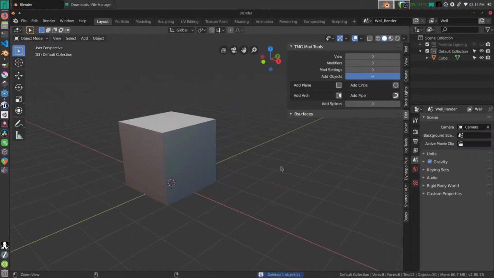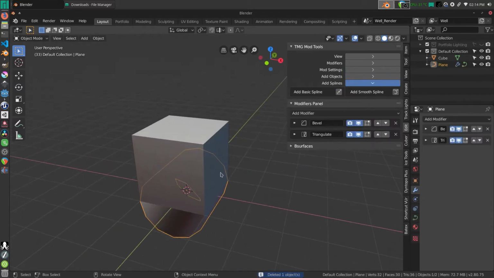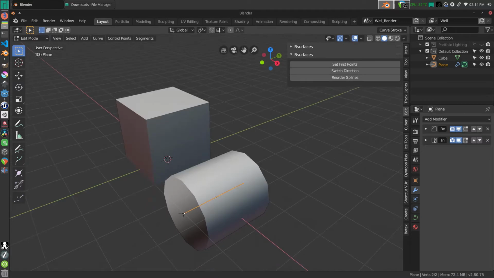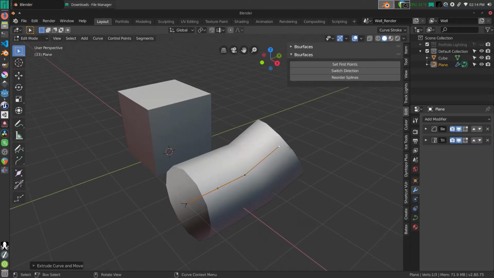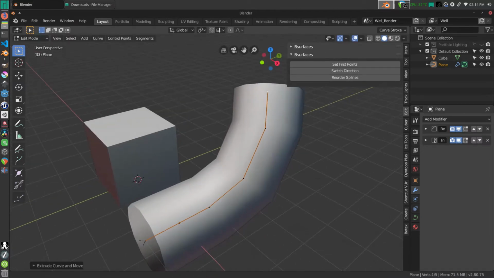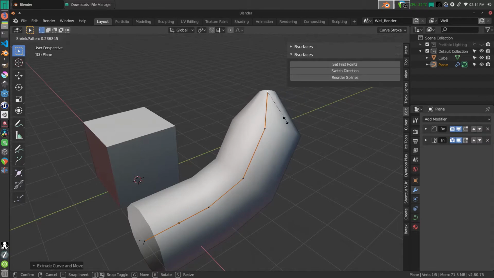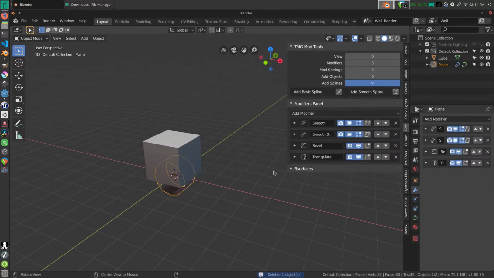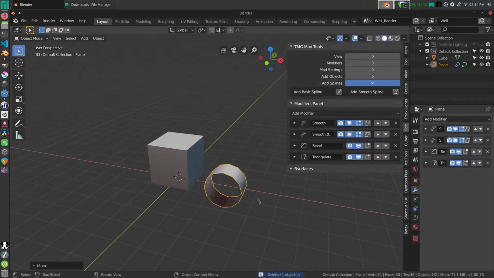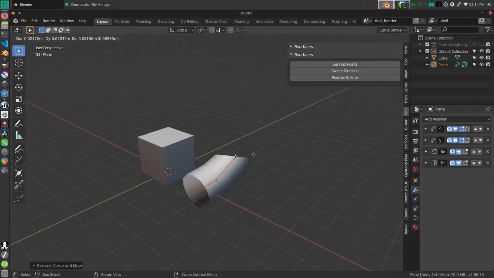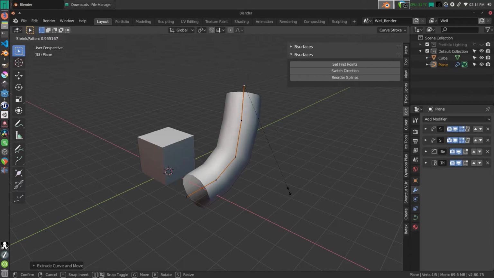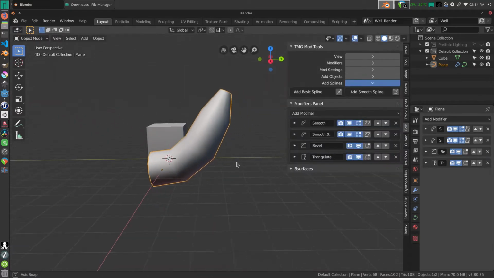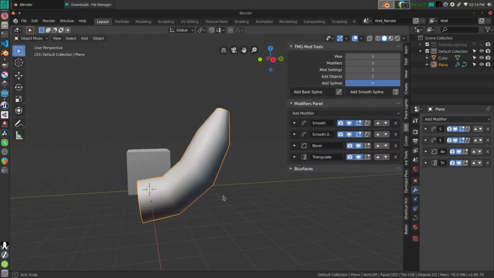Nice and easy. And there are different spline objects as well. That one's just kind of smoothened a little bit.